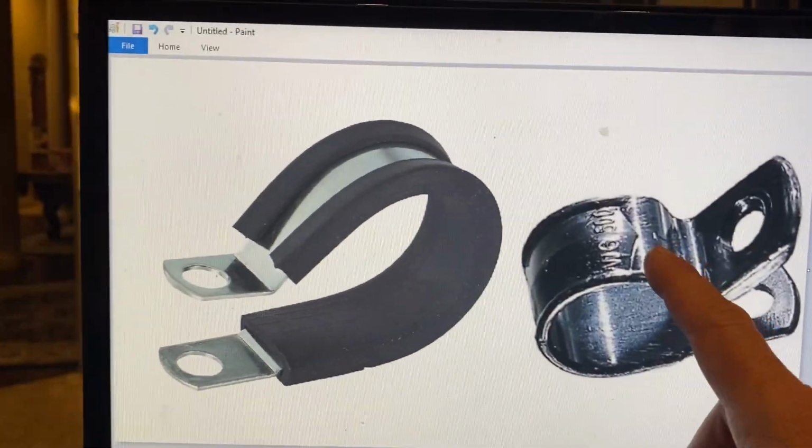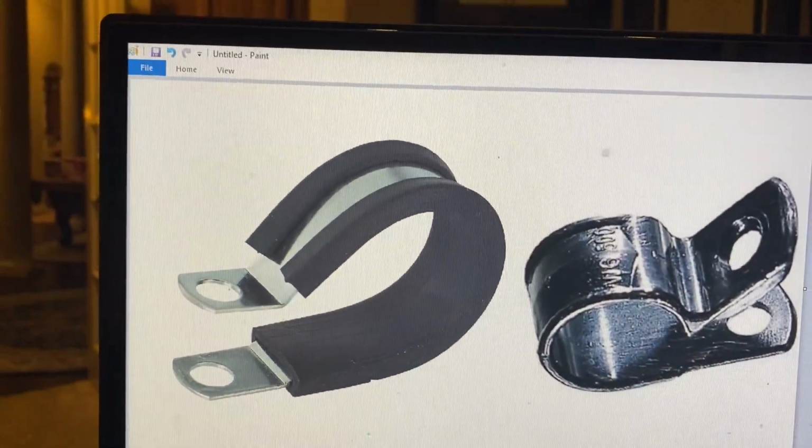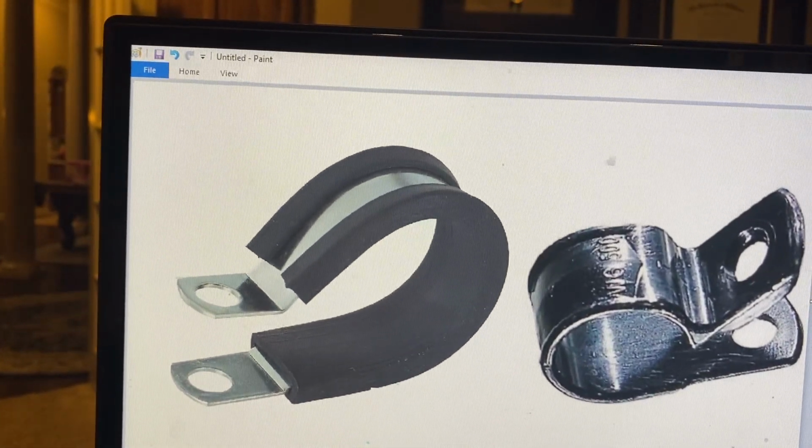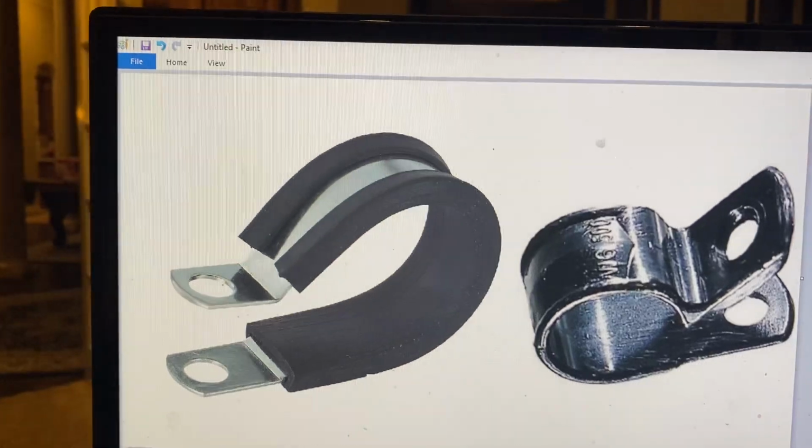So when you do use a bonded clamp, a lot of times you have to remove the anodizing in the area where the bonded clamp is going to be connected. And then that fluid line will be bonded to the structure, so there won't be a possibility for static discharge.